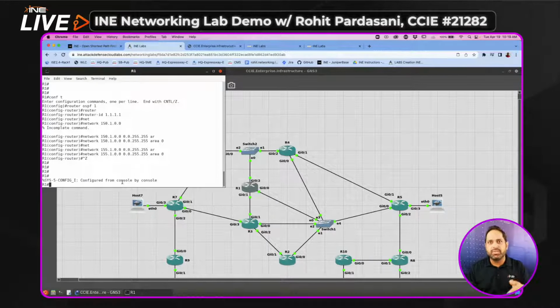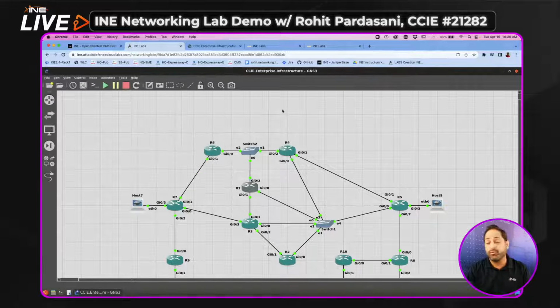So any video would have a lab associated with it, and quiz questions associated with it. If you don't see a lab for a video, there will be two reasons for it. Either that video is a theoretical concept and there's no lab for it, or we haven't built it yet, but it should come up, because every day we are adding new labs, and every week, in fact, we have new labs being uploaded through the INE site. So always keep going back, refreshing and seeing what labs are available. Start doing those labs.